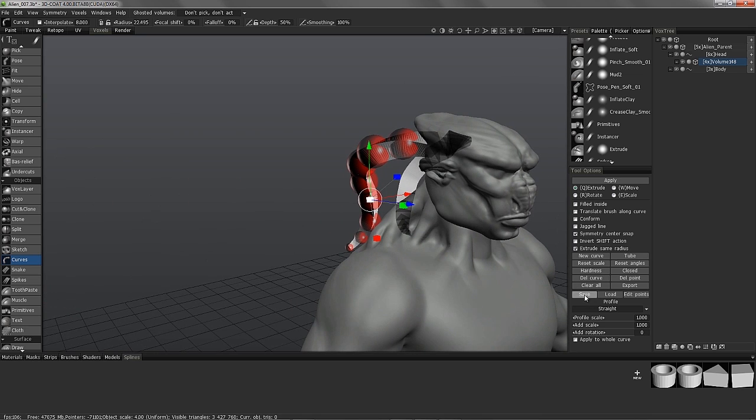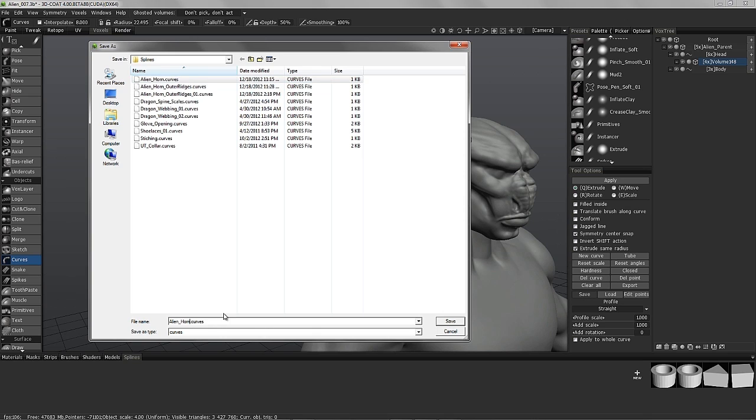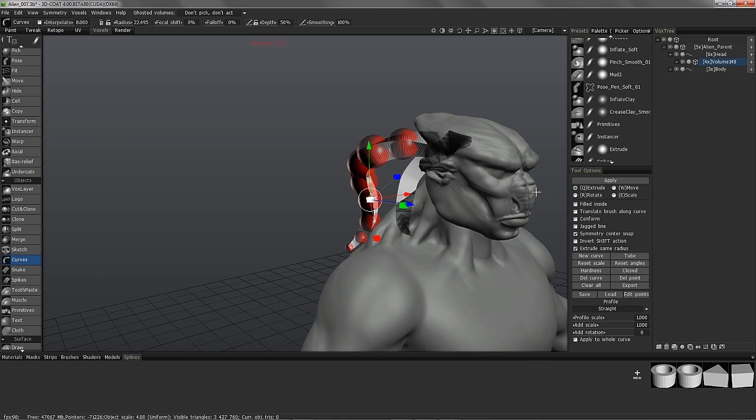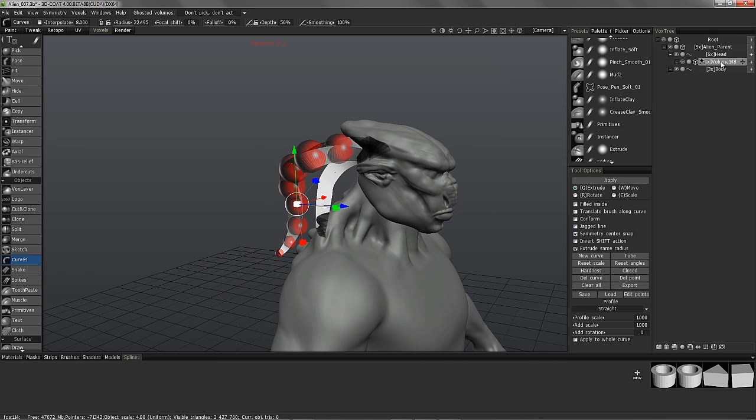So again, I can go ahead and save this. I'll name it base. And so if I like it, I'm going to go ahead and give this a name. Horn underscore base. I can now hit apply.